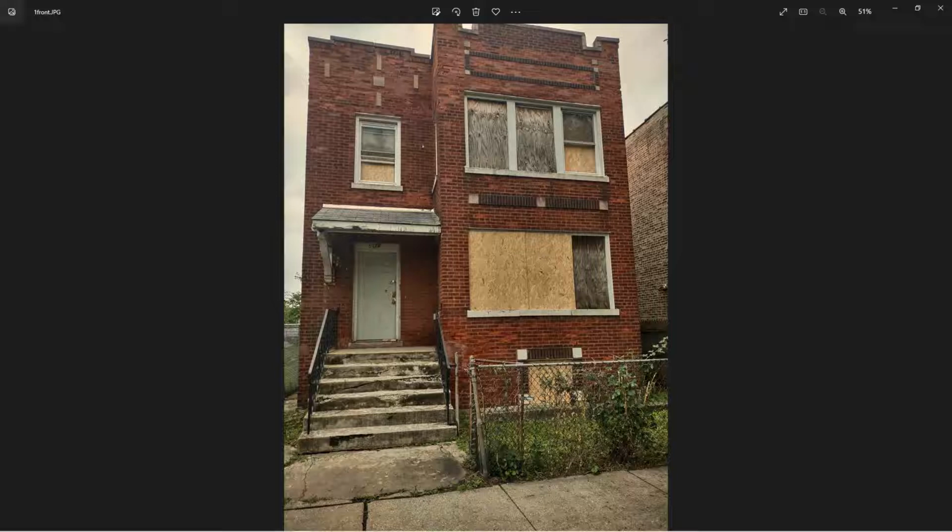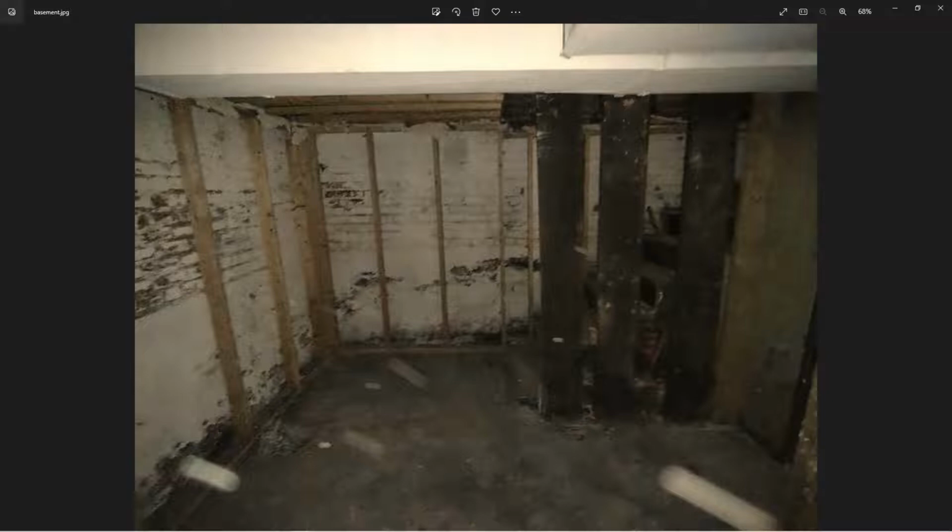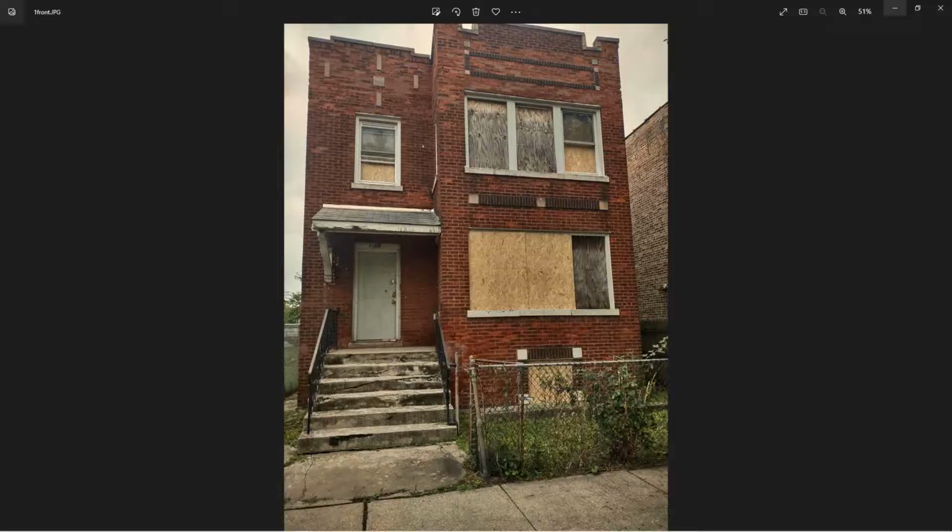So if you look here, this parallel is going to be the grade line below here. And then I went into the basement here, pretty cruddy. And so what happens here, you've got at grade this wall here, which is probably the foundation wall. And then from here, it goes up the cavity. Now, in Illinois, they have to do this because of frost line, cold weather. So let's get started in Revit.